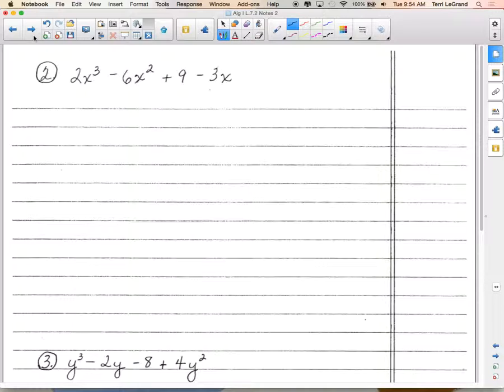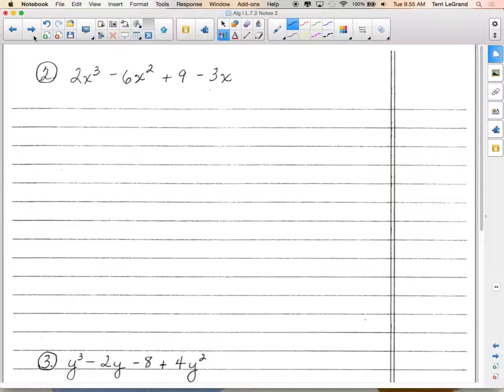Now, this one's not in standard form to start with, and I just want you to know that it's okay if it's not in standard form. It doesn't mean you still can't factor it, but you may put it in standard form if you would rather do the factoring that way, okay? So it does not matter if you do it like this. No, you should still be able to do it.